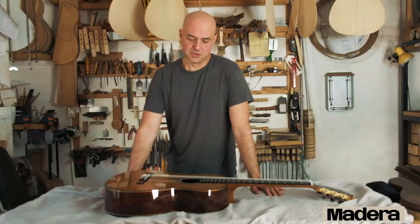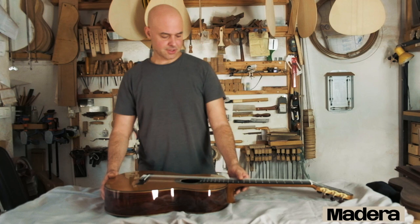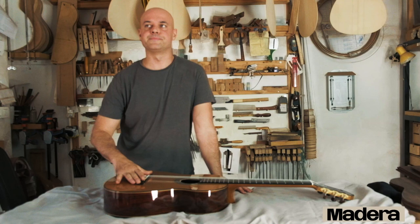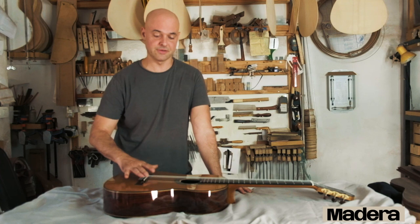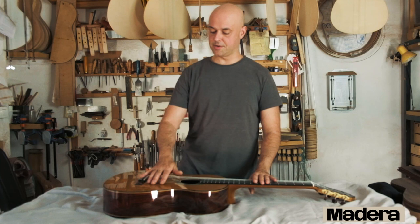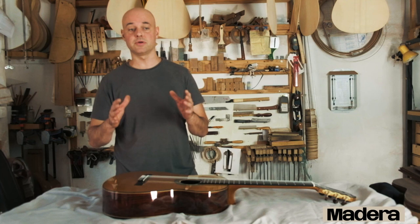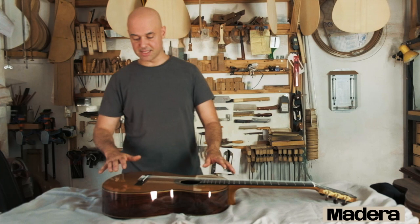The way I approach guitar making — through the years I've thought quite a lot about it. I came to the conclusion that you can either work on your bracing or on the wood you use to achieve the sound you want. The most important part of the guitar is the top, which is made of an organic material, either cedar or spruce. Being organic, it is impossible to find two exactly similar pieces of wood. For two different pieces of wood, you can change the bracing to try to make them work similarly.